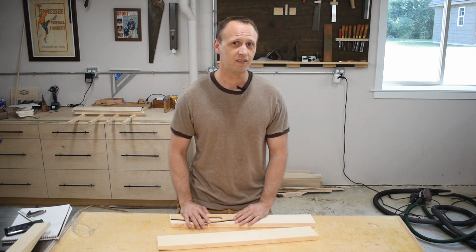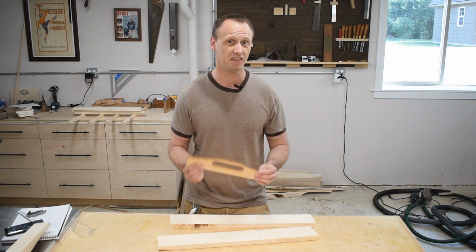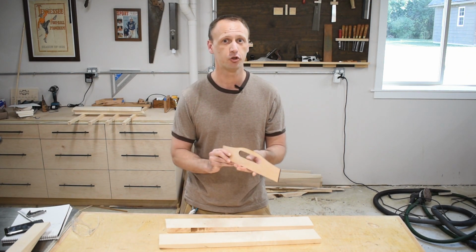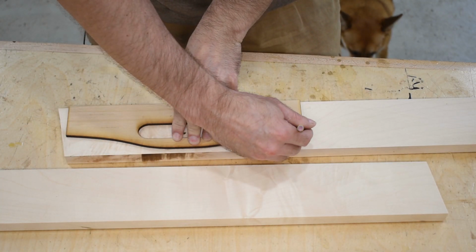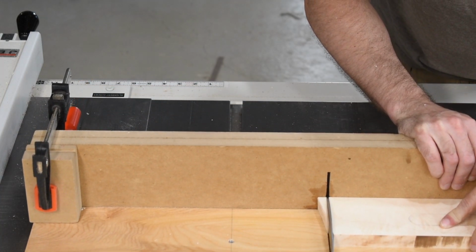The first time I made this tray, I had a feeling I might end up making more than one. So I made a template. The great thing about a template is I can make more than one tray, and I can make sure that each side is exactly the same. I can also lay it on my board and figure out which part of the board I'm going to use for this particular project. I cut the handle pieces to their final length.